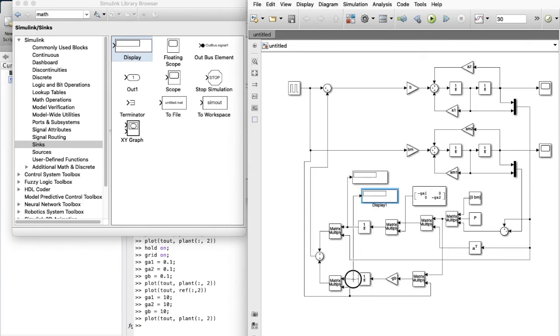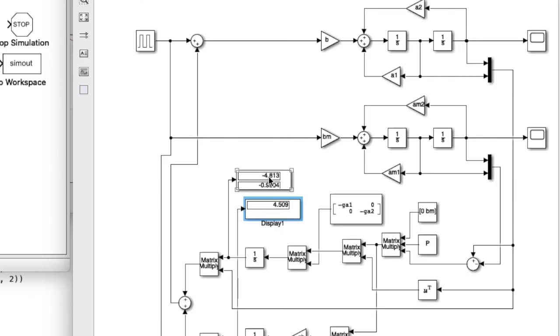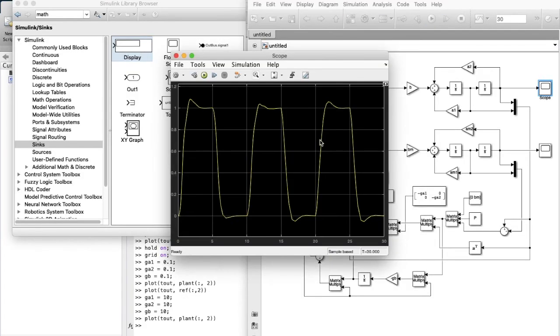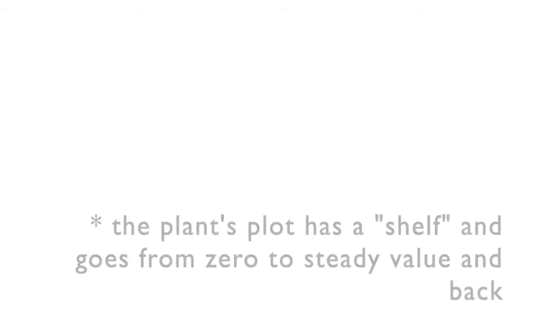Please don't forget that Ka will be a matrix. So you can see Ka equals minus 4.8 and minus 0.9, and Kb equals 4.5. Let's look at the step responses. Well, step responses look fine.